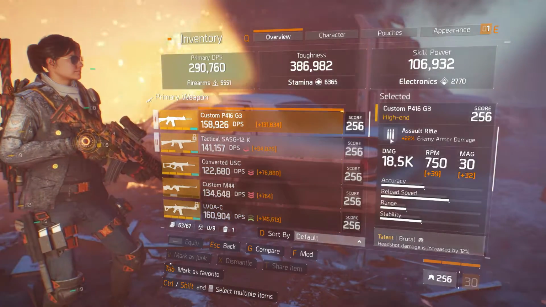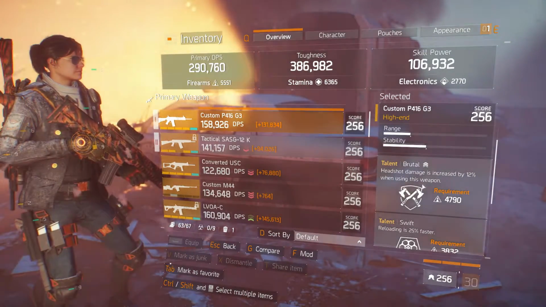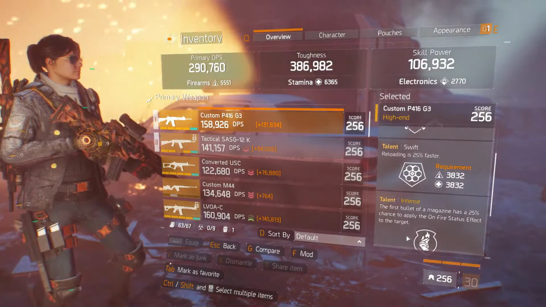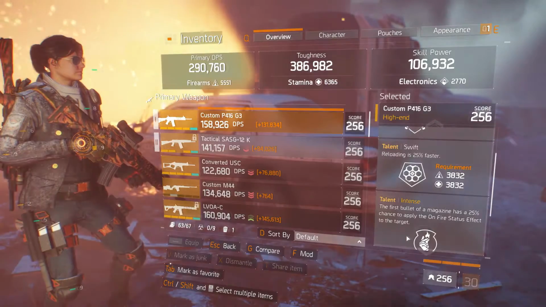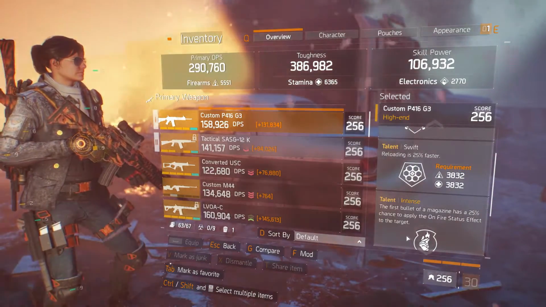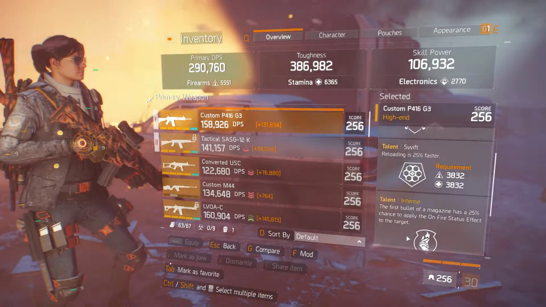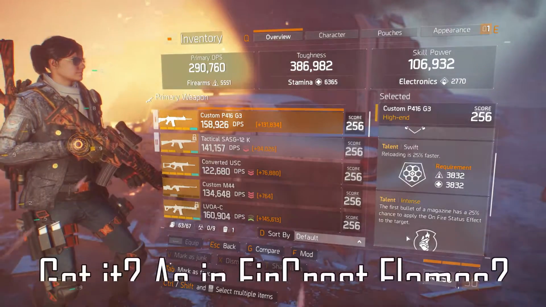But I decided to use this because it's a Firecrest themed build. It's got Brutal. I rolled Brutal. It's got Swift. And it came with Intense. That's one of the things that drew me to it. It says the first bullet of a magazine has a 25% chance to apply the on fire status effect to the target. Now, this is not the best talent in this world, but whenever it does work, it's pretty cool because you see the enemy literally light in flames. And if I'm going to go for a Firecrest build, I want everything to feel the flames. Feel the flames. You get it?